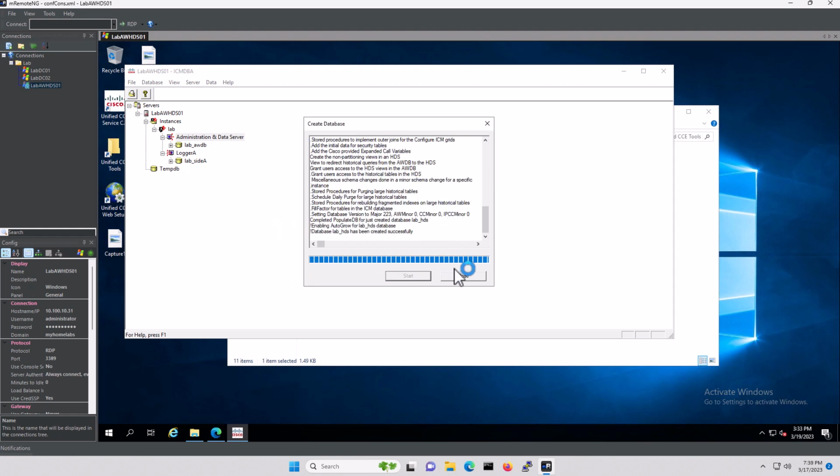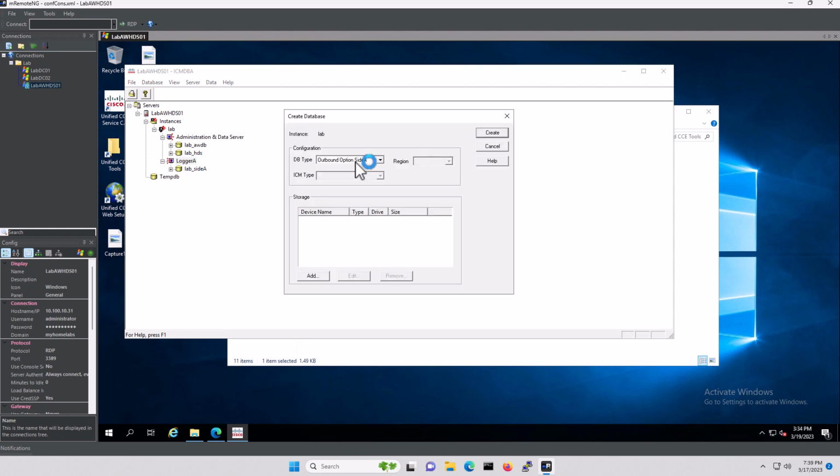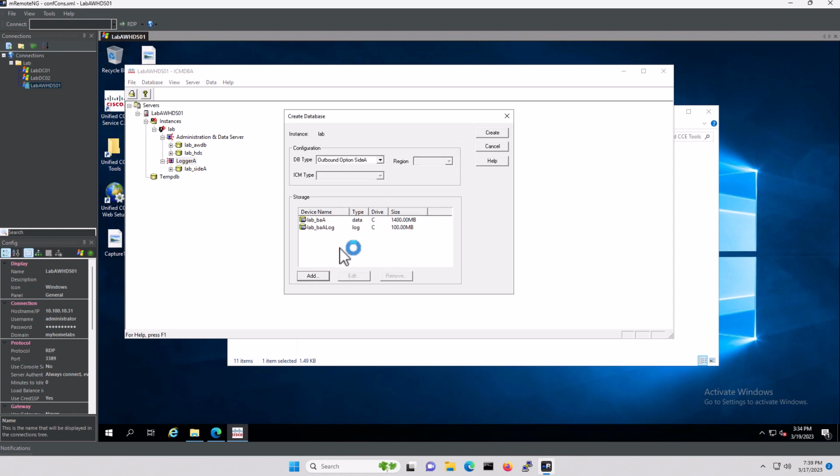And click OK, close. We're going to create one more, so we're going to click on Logger A, right click, create. We're going to select outbound option, click add, select C, OK, add, OK.